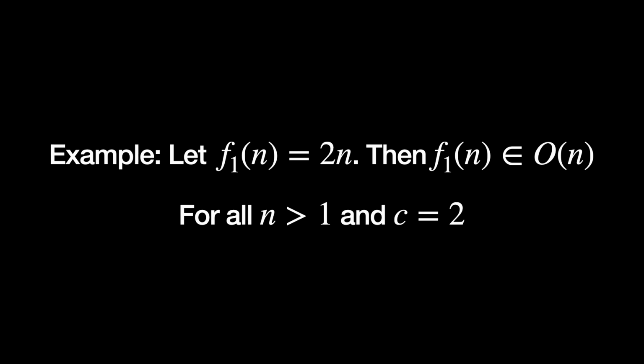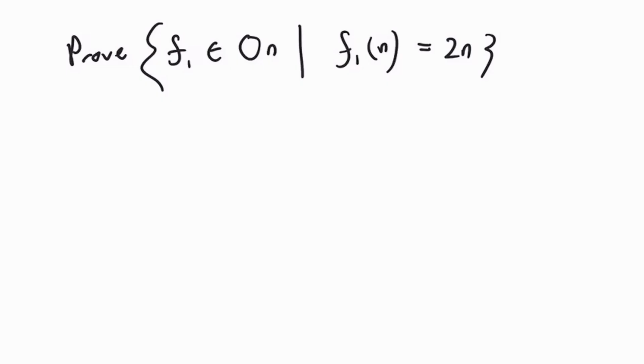So what we're trying to prove is that there exists some threshold, once the problem is big enough, and some multiplier c such that we know that 2n is less than or equal to our multiplier c times n. So what we're looking for is some multiplier c that we can find to make this always true once n is bigger than some threshold. So in this case, let's pick c is equal to 2.